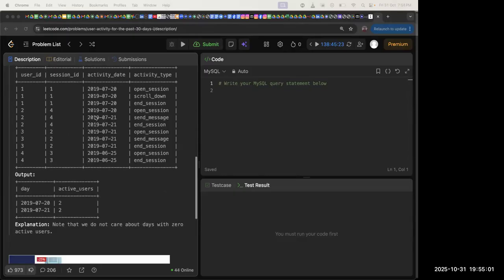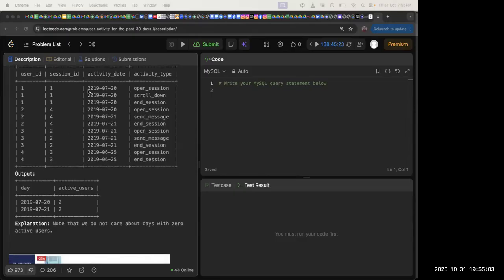So let's look at the result. On 2019/07/20, there were two active users. So one user, two user, so the same row. So I will only count this row one time. So one, then this will be two, then on 7/21, this will be one, and this will be two.